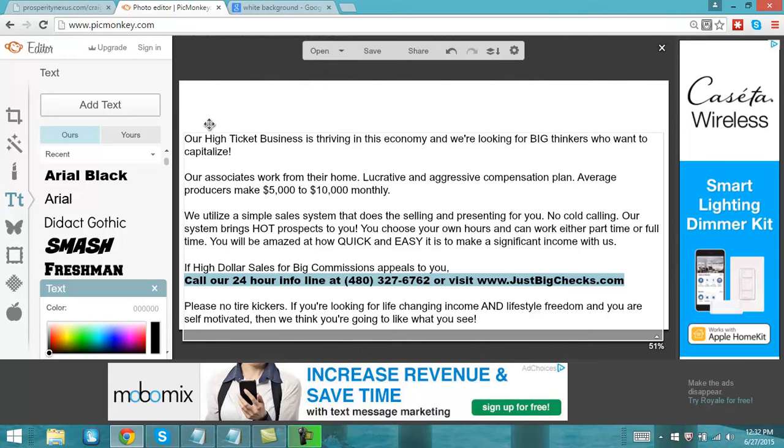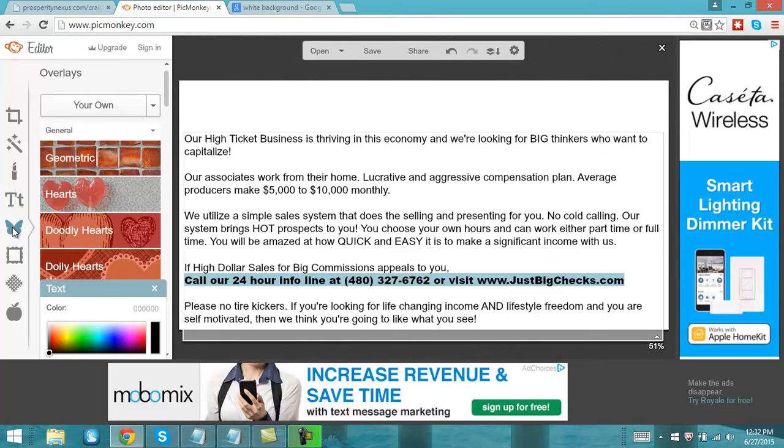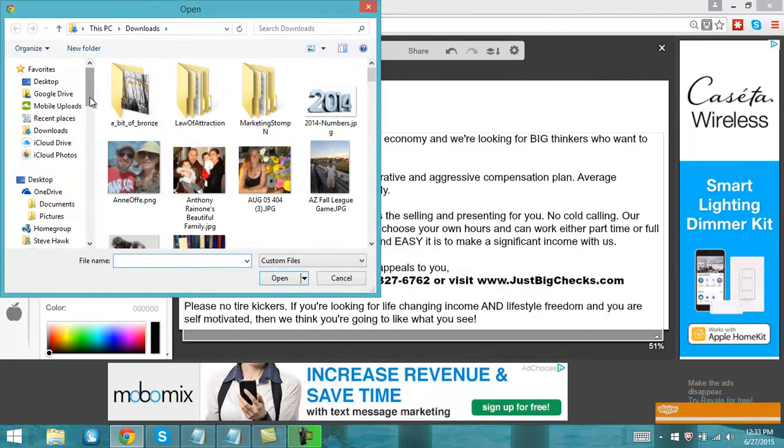And then the last thing we're going to do is click on this butterfly over here. This is going to allow us to upload an image. Images just visually appeal to people. And also in your Craigslist ads, there's going to be, well, I'm getting ahead of myself there. Here we're going to click our own, and go to my computer and grab a picture.